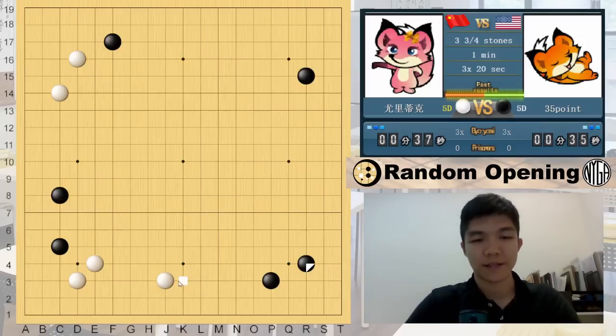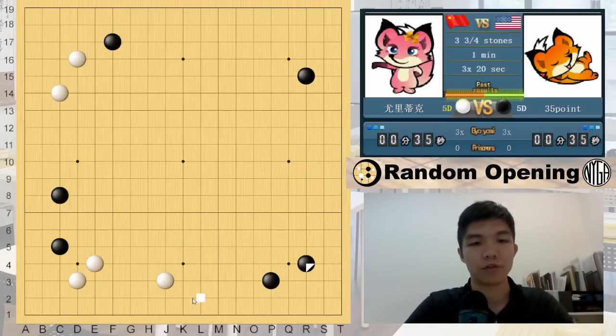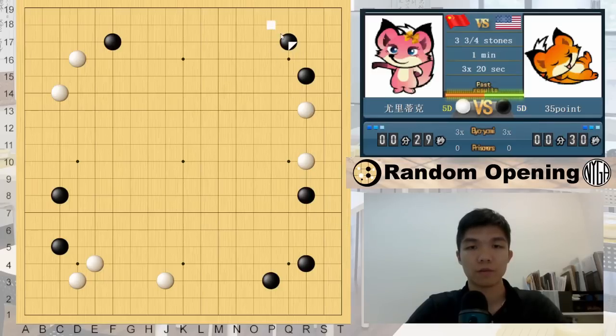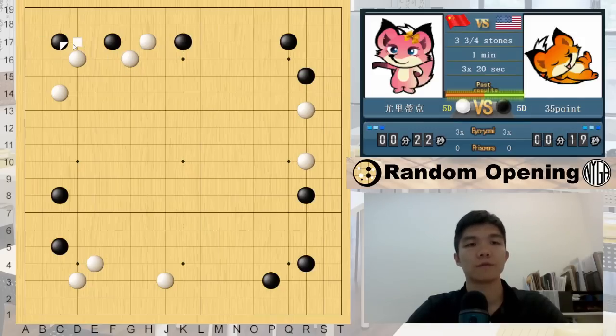I mean, if my opponent extends like this, I don't really have anything useful to do, so I pretty much just have to go for the more peaceful openings. But it's actually good because I basically get two 3-4 and small knights and corner enclosures, and that's worth quite a lot of value. Just pincer this, I guess. It doesn't really matter too much what we do there, but we could also have attached.